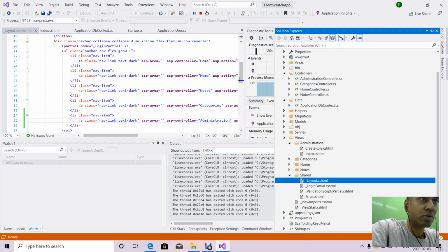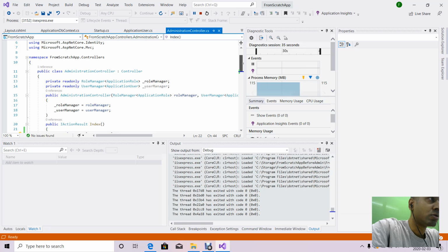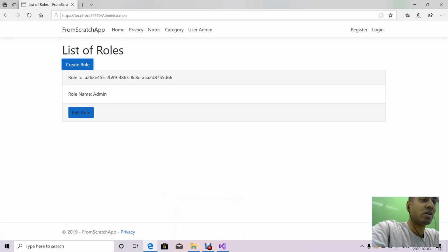Create role. Wonder why it's not displaying. Okay, I'll take a look at that, but for now we've implemented the actual list of roles page. Okay, that is all for now. And if we were to create another role, which is not currently working, I'll fix it in the next lecture, it would display another role here.